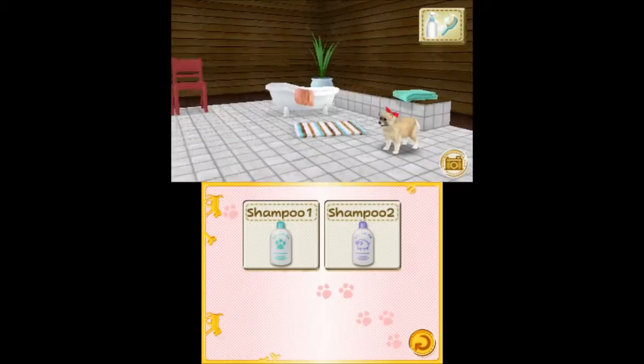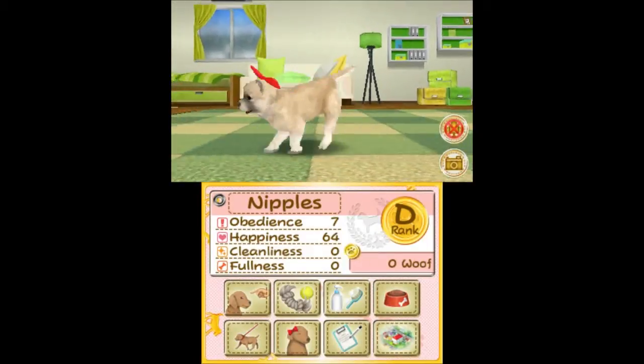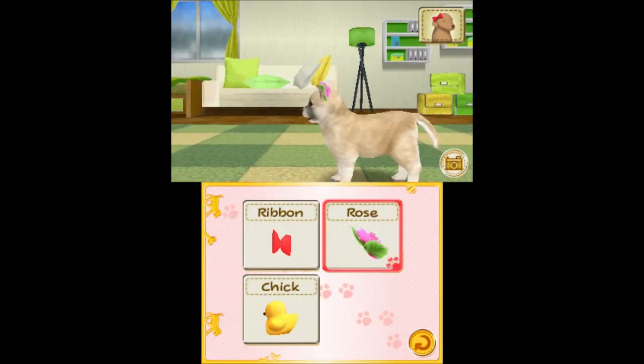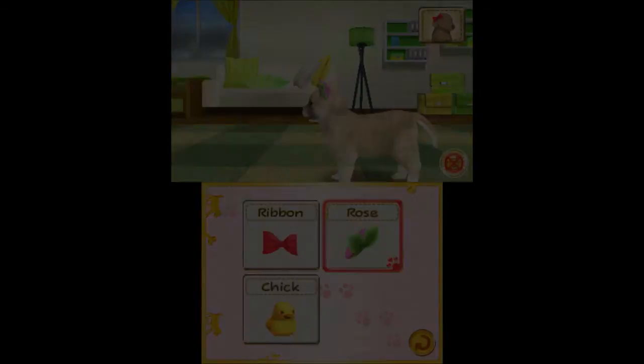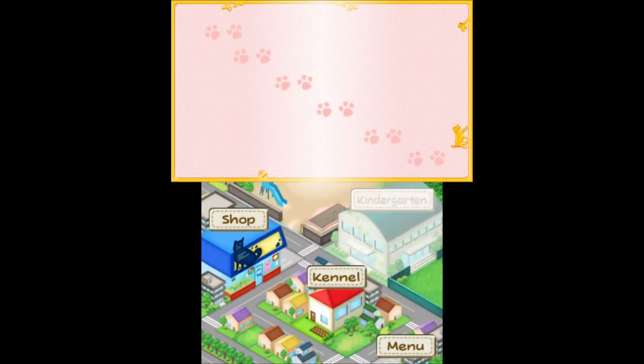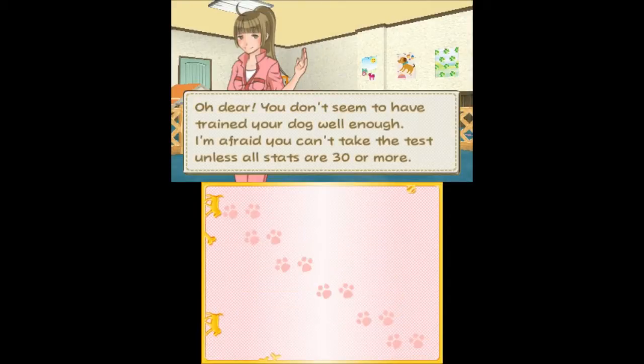Let's clean you up again. Shampoo 1 or shampoo 2? I always have trouble deciding. Oh man, why don't we come back to this later when we get a little bit more dirty. Rose. Yeah, okay, sure, I'll put the rose on. Now we look more beautiful. Actually, maybe I want to be able to take a test. Take test. Yeah, test. You need to take a test unless all the stats are 30 or more.